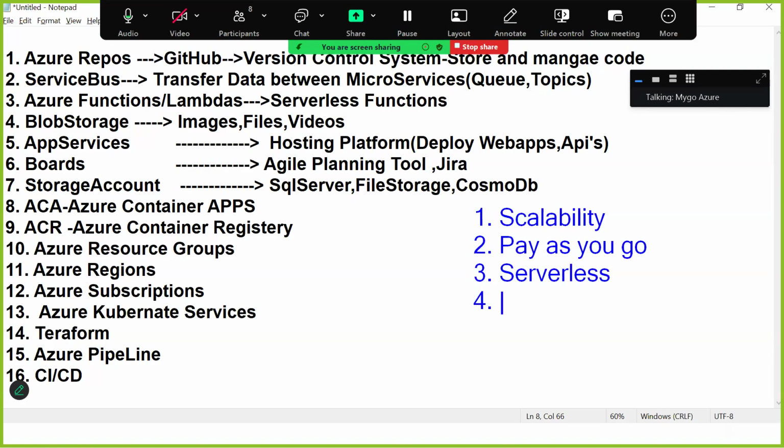Any service you use in Azure, every service uses pay as you go. Are you following everyone? And you have a serverless feature, a data recovery feature, and CI/CD, continuous integration, continuous delivery. These are the main advantages.